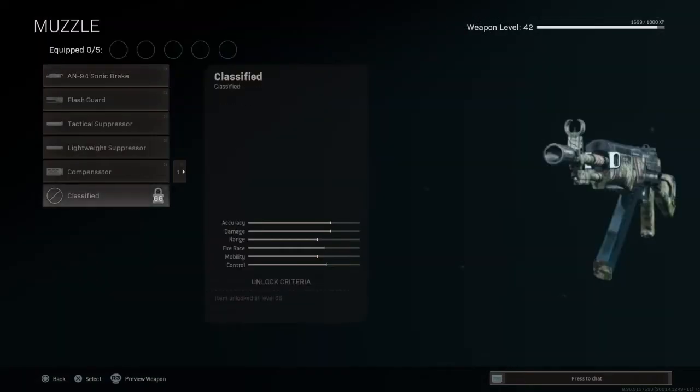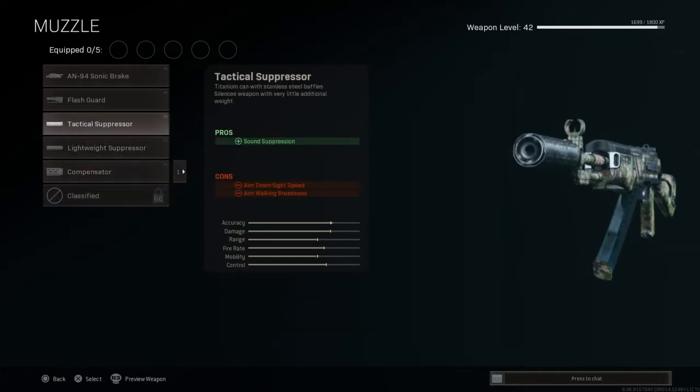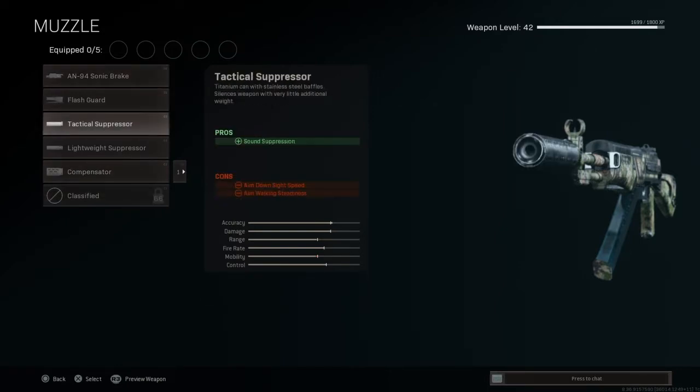All right, guys, you can see I don't have the monolithic suppressor unlocked. So if you want to, you can use the compensator or the tactical suppressor. But if you have it unlocked, of course, use the monolithic suppressor. But on this game, I'm going to be using the tactical suppressor for sound suppression. But look, it does not take damage away. A little bit of accuracy goes up and mobility goes down. That's it. So it doesn't take away that much. So yeah, I'm going to be putting on the tactical suppressor on this gameplay.